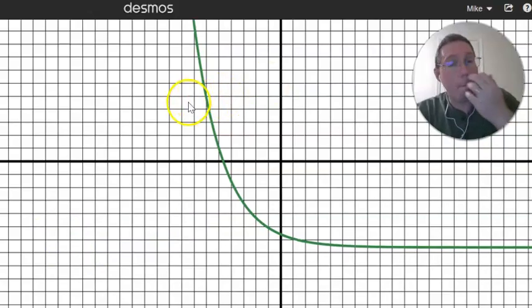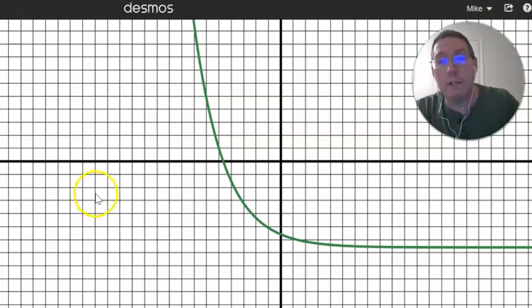Okay, all right. Well, that's it for this lesson. That's all I need you to do: be able to identify 6 different kinds of shapes of graphs. Okay, the linear, positive and negative, the quadratic, positive and negative, and the exponential, positive and negative.